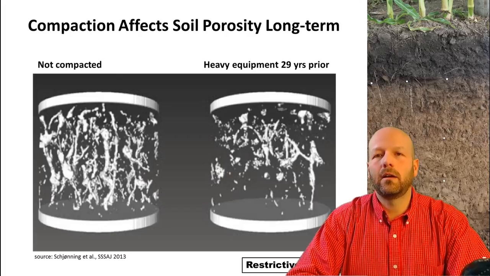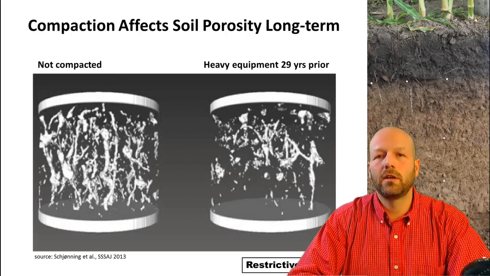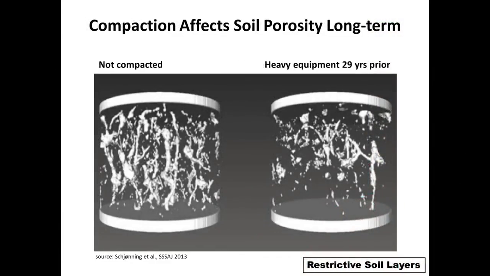Here's an example of that: a computer tomography (CT) scan of subsoil samples down to one foot, from a research scenario where subsoil compaction had been applied 29 years prior. On the left is a non-compacted area — all the lines visible are macro-porosity in the soil. On the right is the area compacted 29 years earlier, and you can still see the effects of that compaction where soil aggregation has been affected. This highlights two things: compaction will not go away on its own — both soils were managed the same way — but it also shows that if you do have subsoil compaction, subsoiling can be quite effective at managing that issue.